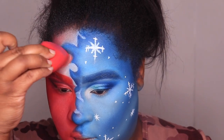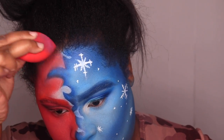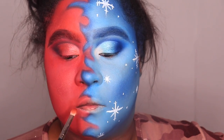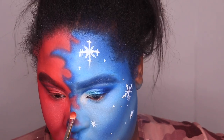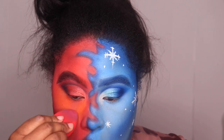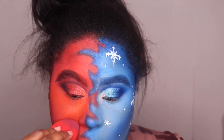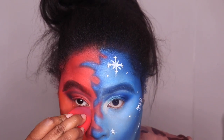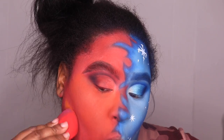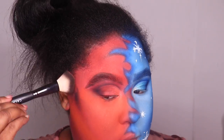Now I am blending out the rest of my face with the red with the beauty blender, and then I'm going to do the same thing that I did on the other side and take a brush and go into the little crevices to make sure everything is getting hit with the red. I took some orange and some yellow to use for the highlight on the red side because white wasn't going to do it, but I did go in with a little white. That's when I went in with the white, just so the orange and the yellow will be able to be shown a little bit more. You can see the different tones and it all don't look like red, it's just smashed together.